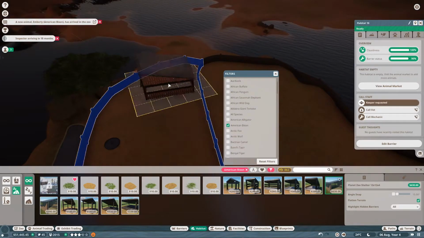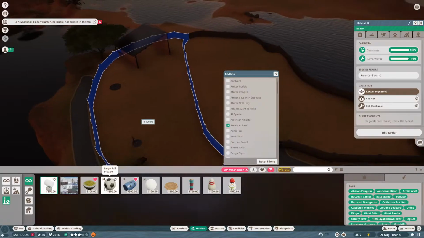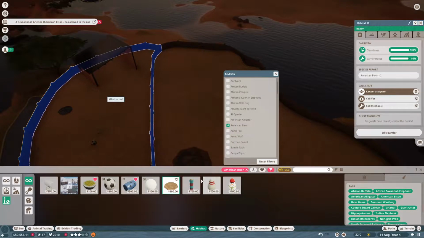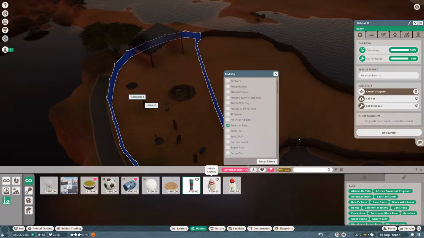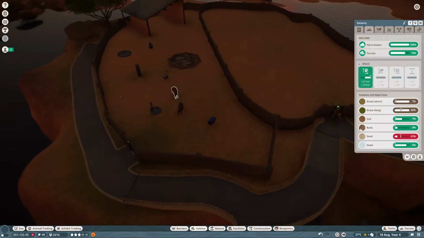Can I have a slightly bigger shelter? There we go. But for now I'm just gonna make sure that these guys have a habitat they can actually use. What do you mean obstructed? There's space. There's so much space. I guess it's usually because their animations are so big.